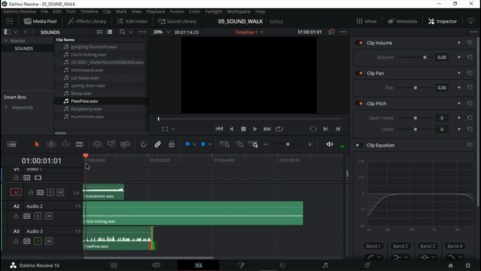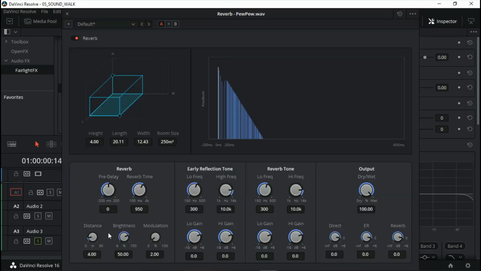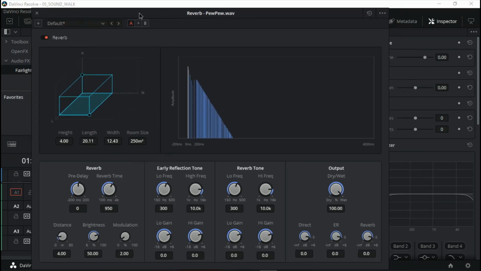Okay, but I want it to sound less like a voice, so we're going to add some new effects to it. We've got our pitch that we can change, but we know what that's going to do, so it's going to make it higher or lower. Let's try adding some reverb. So I'm going to go up to Effects Library, select Reverb, and pull it down. Now reverb gives us this crazy box here, but really there's only two settings that we're going to use in it. Let's just play it and listen to what it does basically.